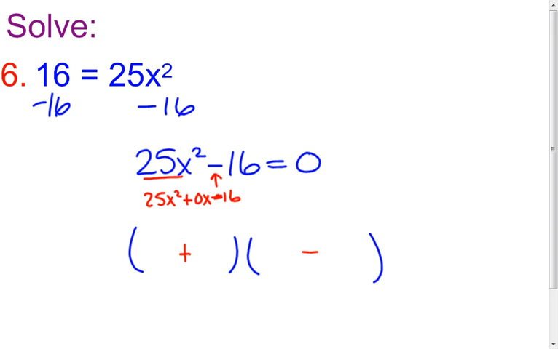So that minus that you see is really the back piece, and that's why you need 1 plus and 1 minus. Okay, so the way I get 25x squared, again, it's a quantity squared. 25 is 5 times 5, and x squared is x times x. So this will be 5x and 5x. And then I can get 16. Again, you want the perfect square to do this. That's the shortcut. So 16 is 4 and 4. Okay.